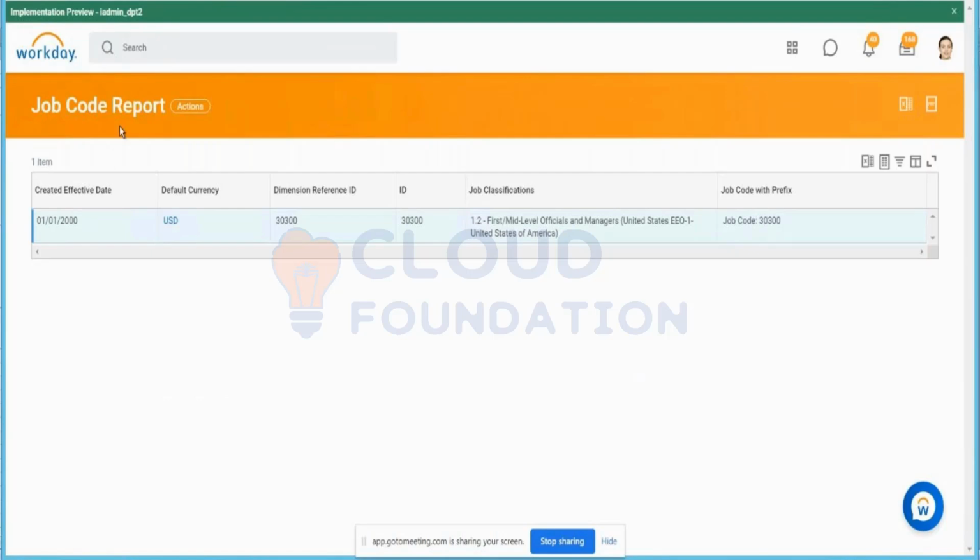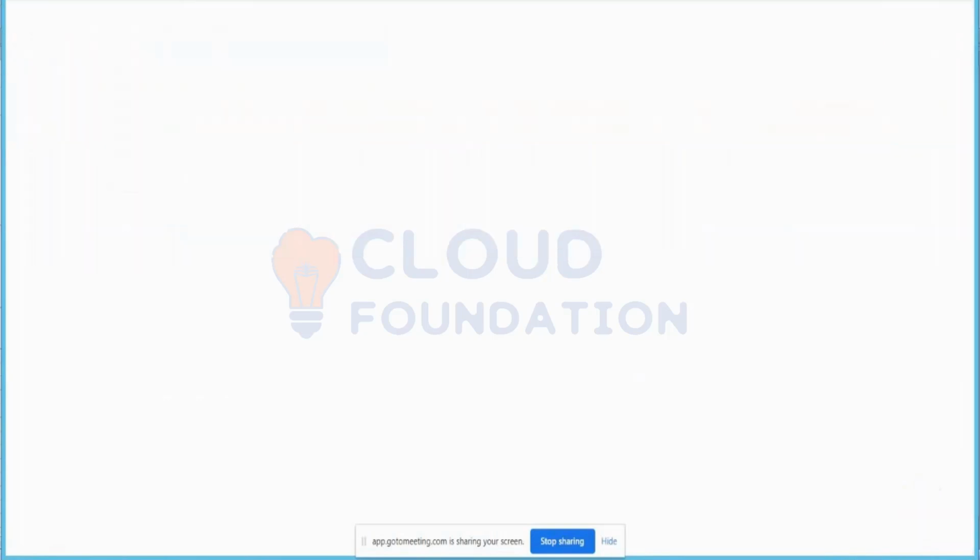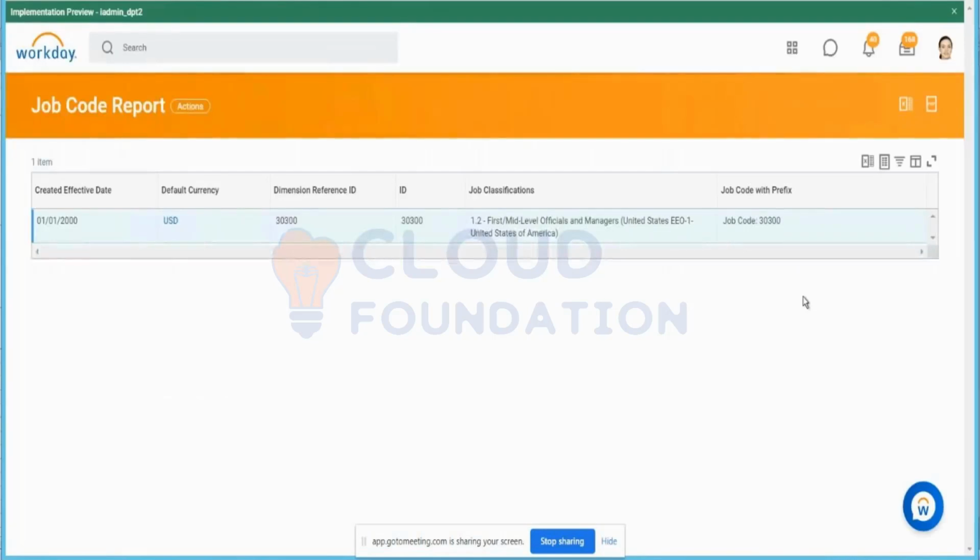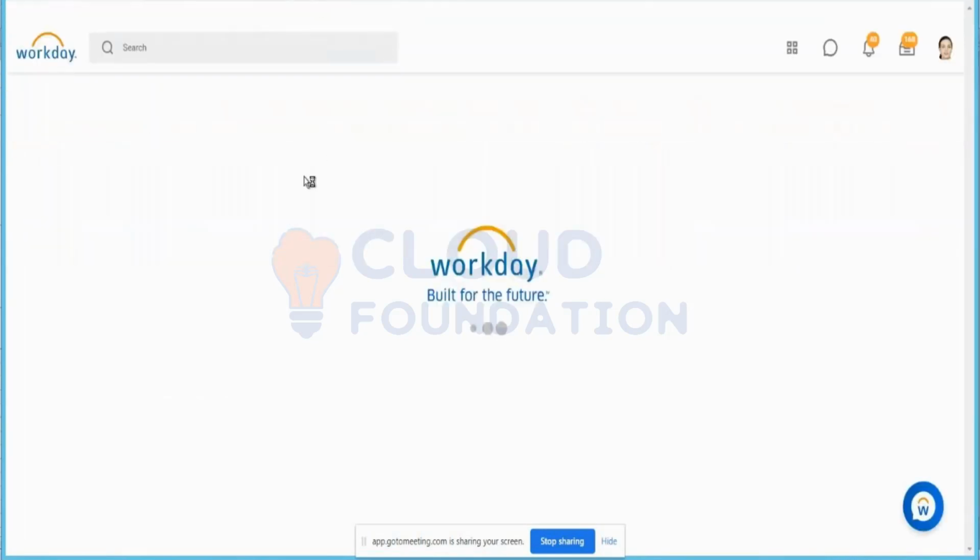Earlier there was more than one job code with prefix 30300, so there is a chance the job code is not mentioned in the same way for every instance, right? Can we just remove the filter so that we can see more than one?